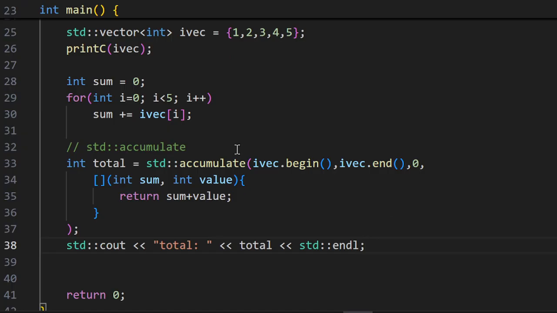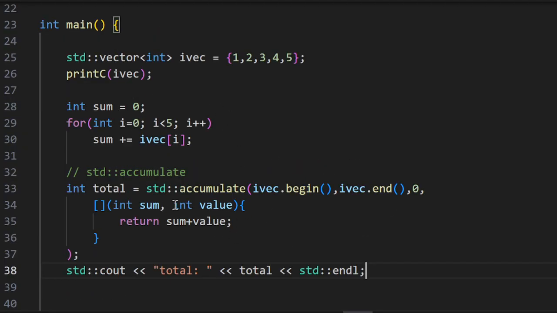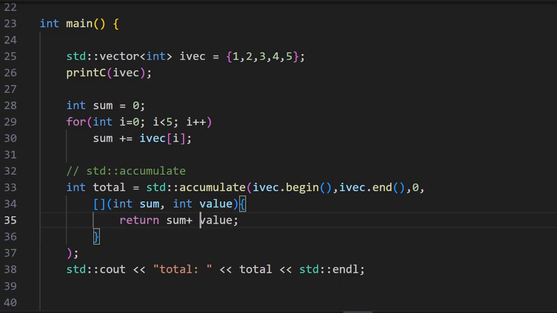Now if you want to do accumulation of only, say, even values here, in that case you can make some changes. When you do the summation, if the value is even you add that value, otherwise you add 0, right?